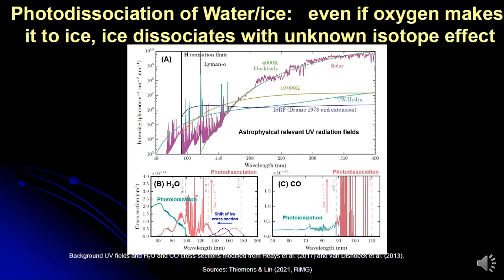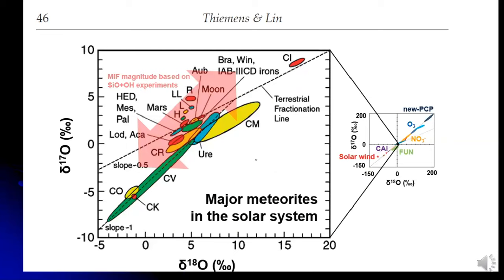But here's where water absorbs. So water absorbs at the same wavelength as carbon monoxide where the self-shielding occurs, which means you're photodissociating the water also. So you have to find a magic spot to protect this and still dissociate that, even though this has a large cross-section, and assume there's no effect from dissociating the water. So that's another little wrinkle that you have to worry about. So that's the problems with the dissociation part.